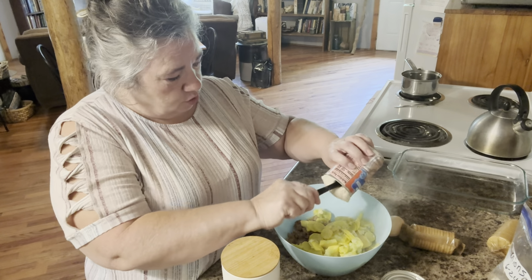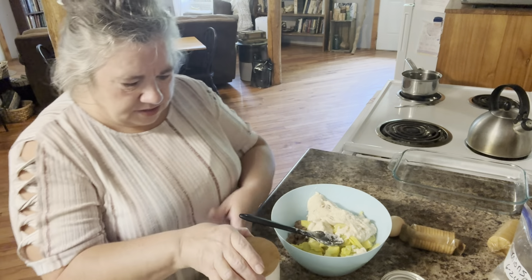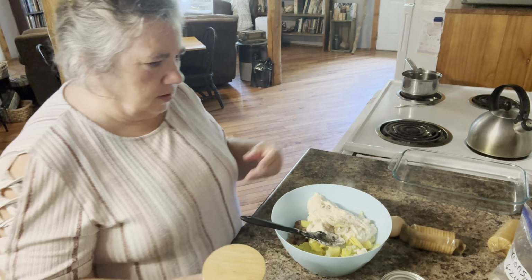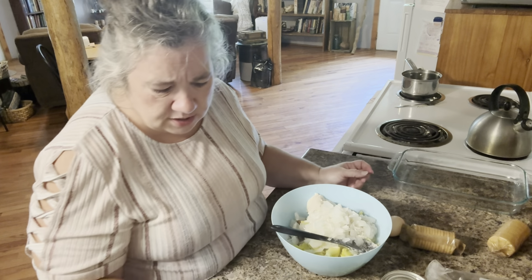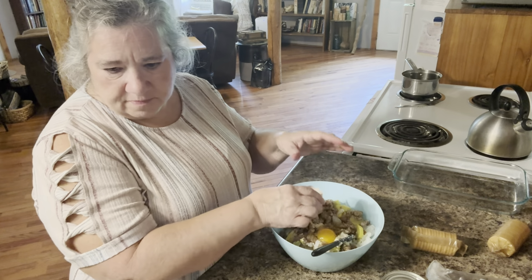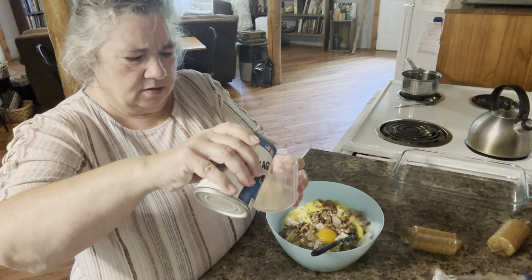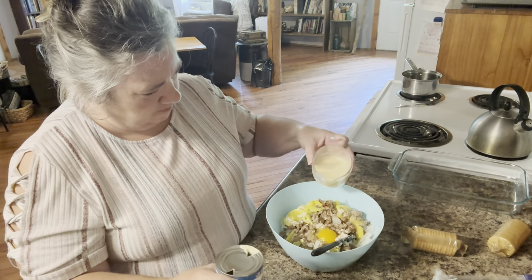Here's my cream of mushroom soup going in. And a little salt and pepper. I'm just gonna get a little sprinkle of salt, a little sprinkle of pepper. There we go. My onions. I like onions, so I'm putting probably more onions than it calls for. Anyway, 1 egg going in. And 1/2 cup. Ooh, I should have had my glasses on. 1/2 cup of evaporated milk. There, going in.